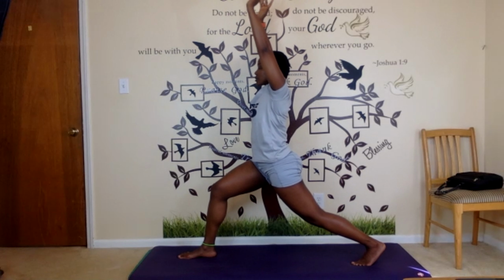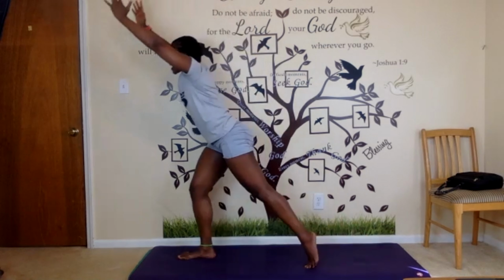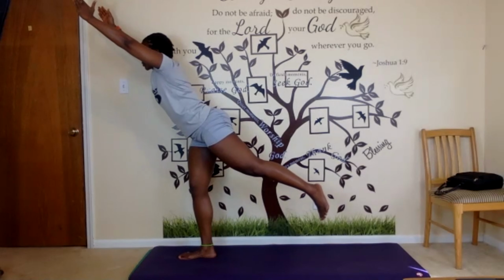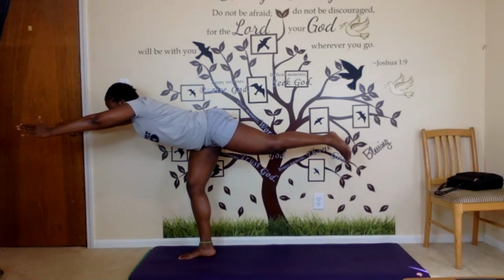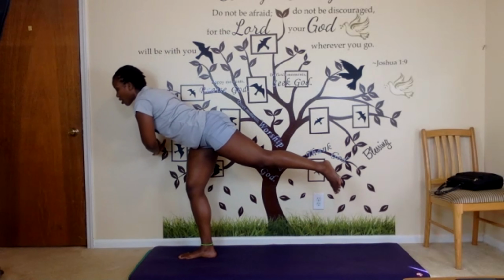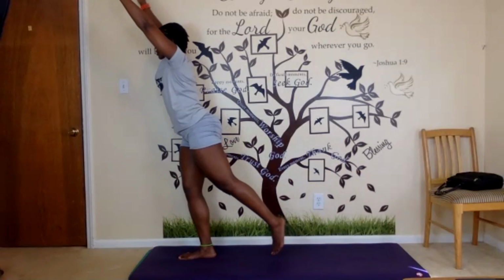Now we're gonna go to warrior three. Now this may be a little difficult. You can use a chair or use a wall. Take that back foot and step it up. And now you're gonna lean. Now maybe this is as far as you can go into your warrior three. Hips are facing forward, or you can go down a little bit further in your warrior three and take some balance. Again, maybe you hold on to the wall for balance or a chair, or you just don't go as far forward.